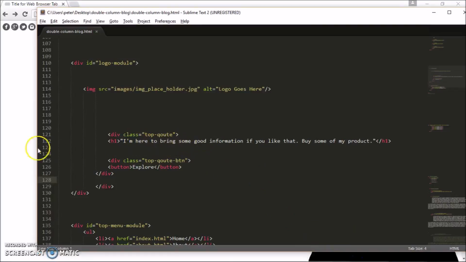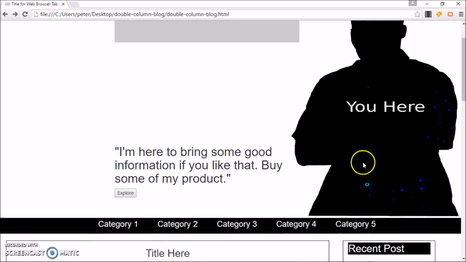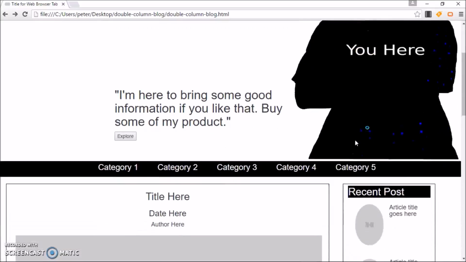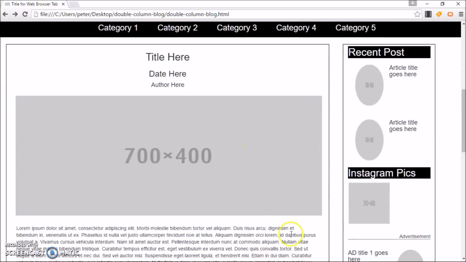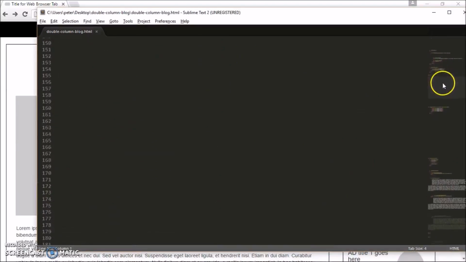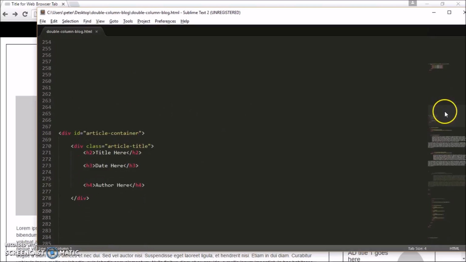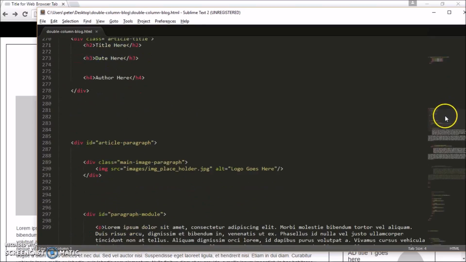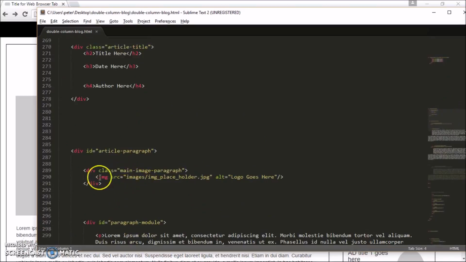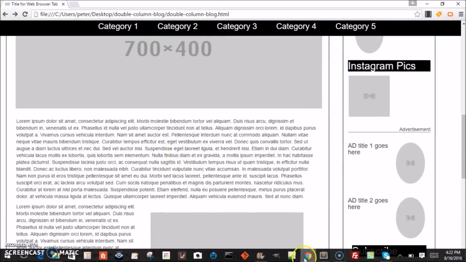Alright, so we got that out the way. Like I said, this background image is in another file, and we'll talk about that when we talk about styling and CSS. So same thing goes. You got your paragraph image right there. And as you can see, I left a lot of space right here. You know, you got your category spot. You scroll down, alright, we got your title, your date, author. So that means you're getting closer. And now right here, you will see, okay, this is my image. And I named it main image paragraph. So, you know, this is the main one. And then you got secondary, you know, things like that.